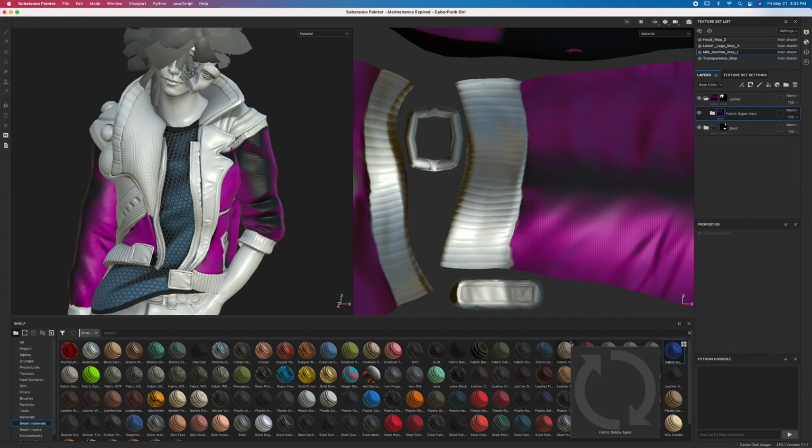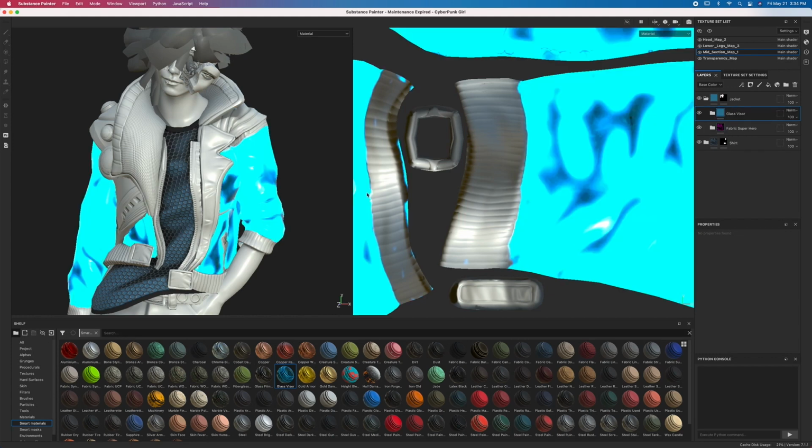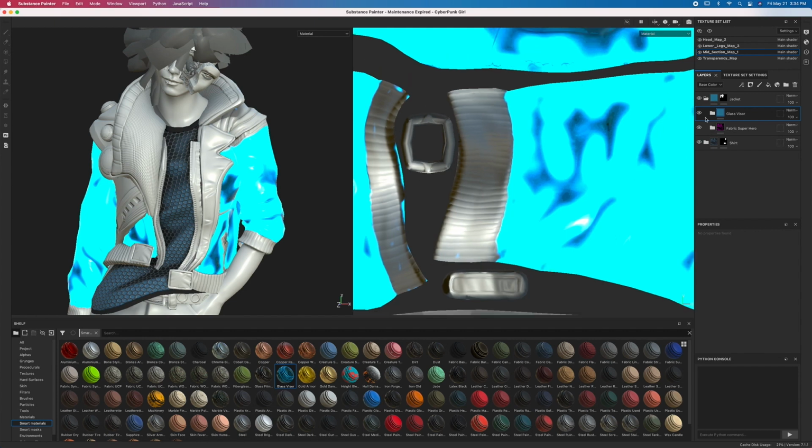So now what we're going to do is add another smart material in here just to get it mixed up with the other fabric superhero smart materials, so we can see what they look like. So remember glass visor and the canister? I'm going to go ahead and drag and drop that in there. Now, two things about this smart material. One, you notice it's not transparent. That's because we didn't enable any transparency channels or set the opacity of the shader.